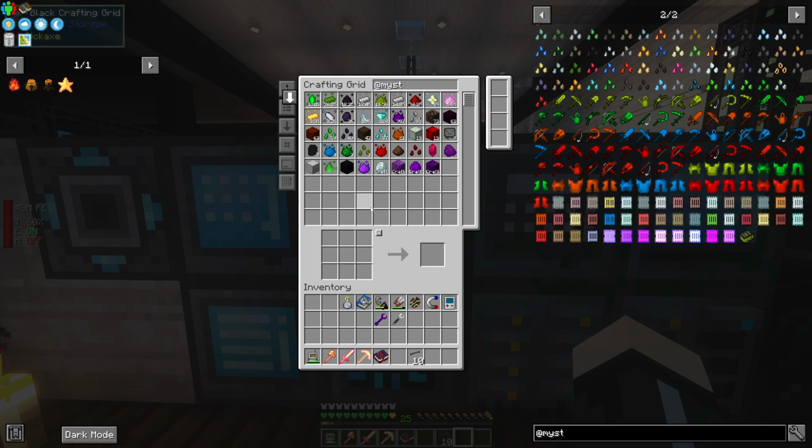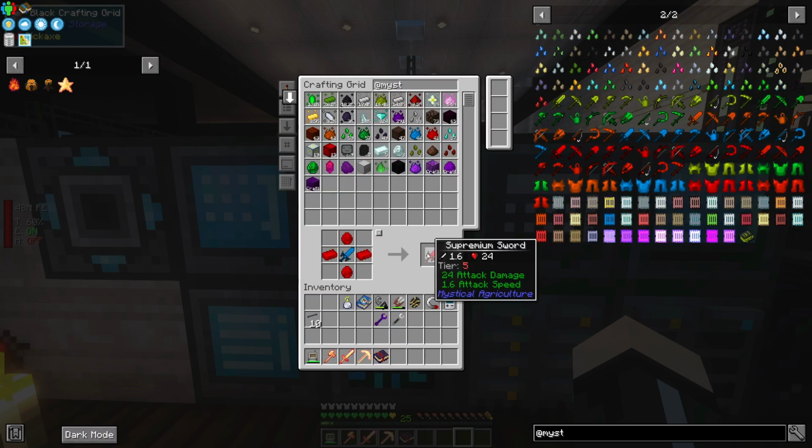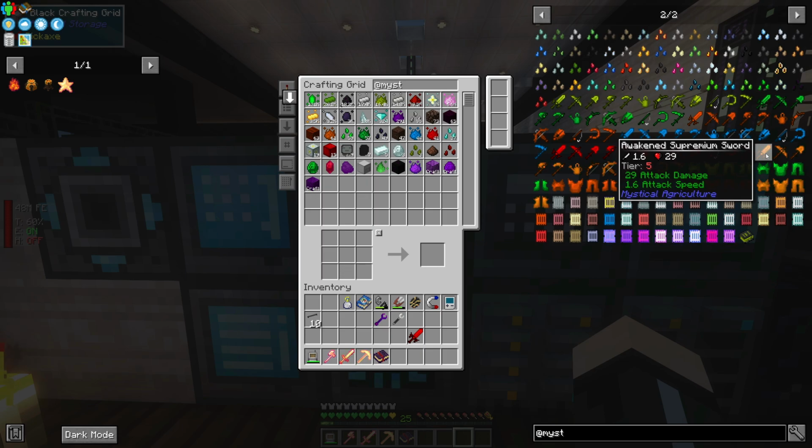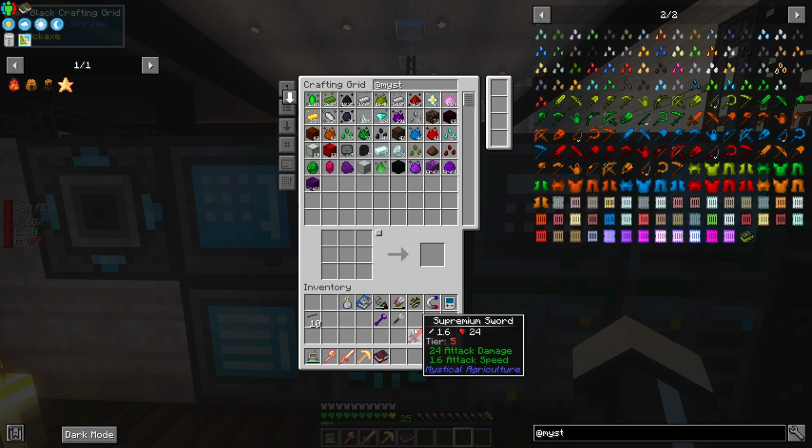I don't know. 2 of those. And we have that sword. All right, so we got that sword. We can make an awakening version of it. I wonder if we can make an insanium version of it. I don't know. This does 24 attack damage. That's a lot. So we need to take this, all right?